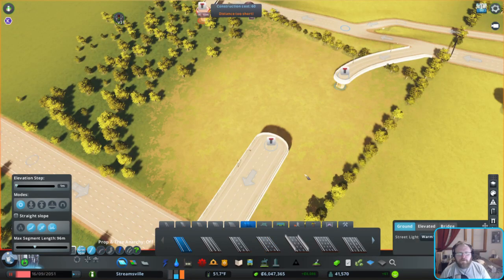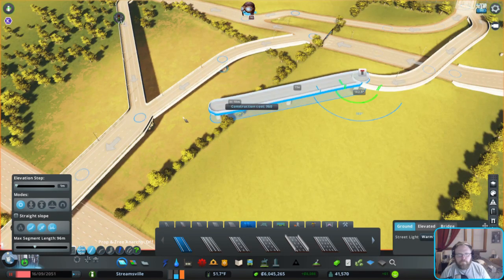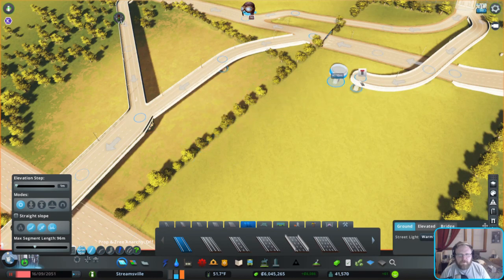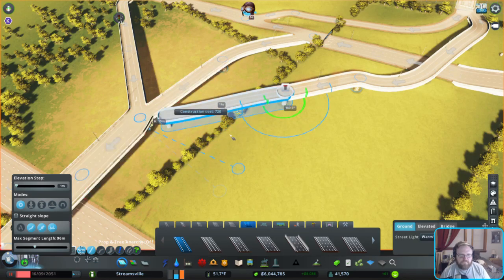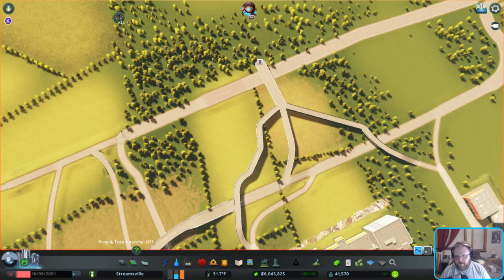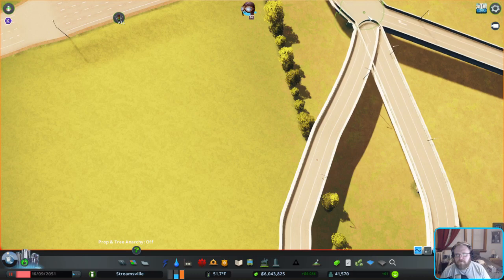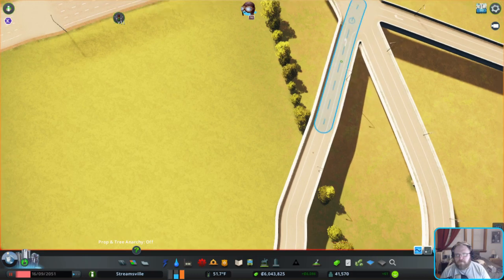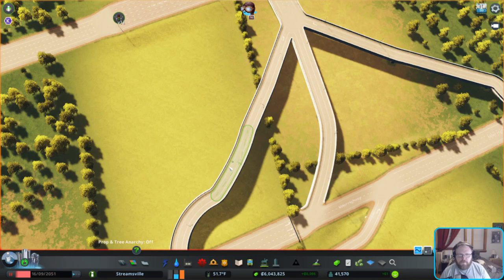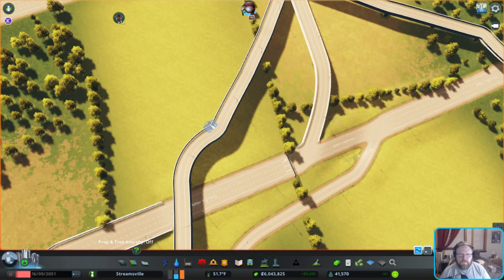Okay, now this is coming in. This is coming in. This is gonna come in. That's nice and ugly, but we can kind of curve this around. Make it a little bit more attractive.